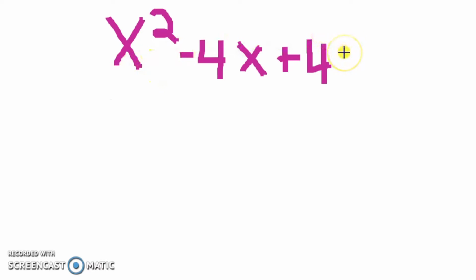Well, we're going to talk about factoring. So factoring is a technique that we use to solve equations when we don't have just one x. So we're going to keep our first step the same. We're going to set this equal to 0.